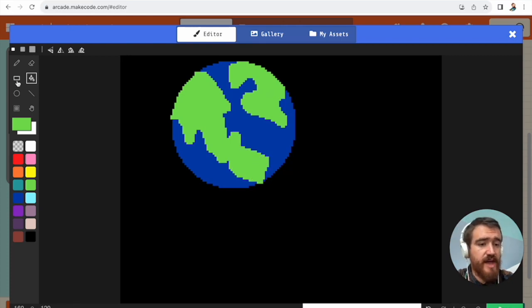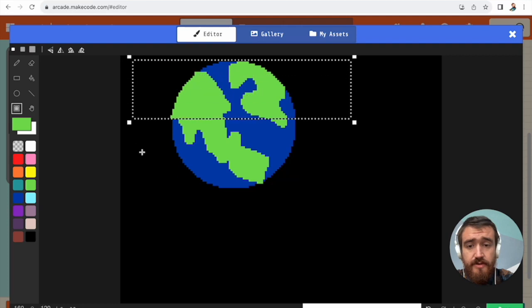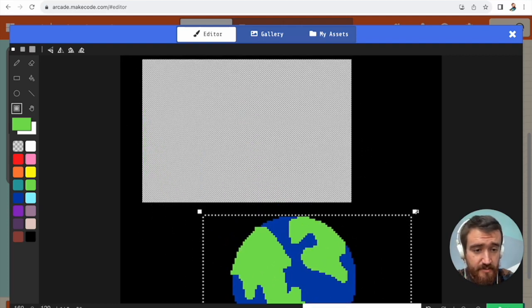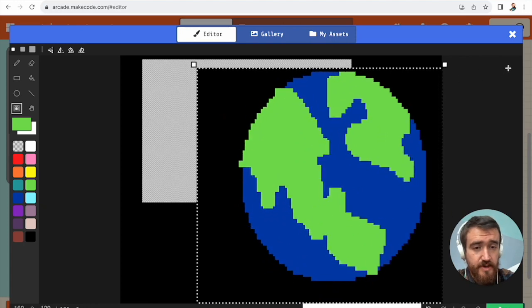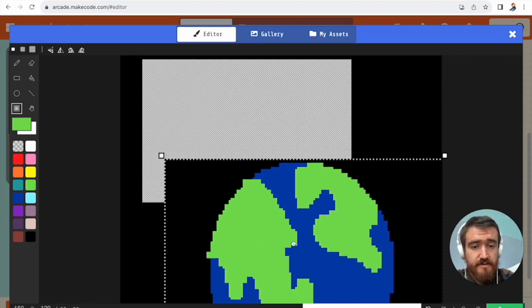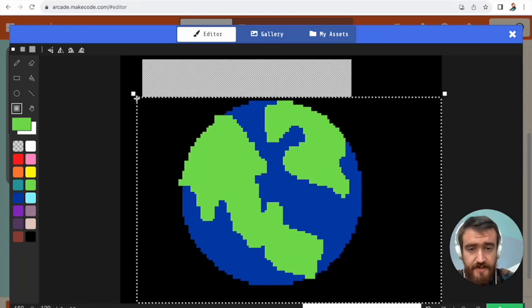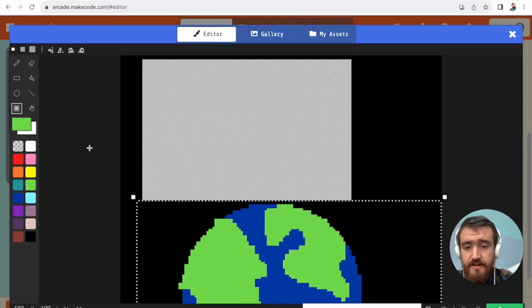Now, I want to have the satellite orbiting the Earth. So one thing I can do is to click on the marquee tool, grab my Earth, the globe here, boom, and I can just put it down here. So I can make it bigger like that and just put it here, right? So maybe like this, and then we go down.